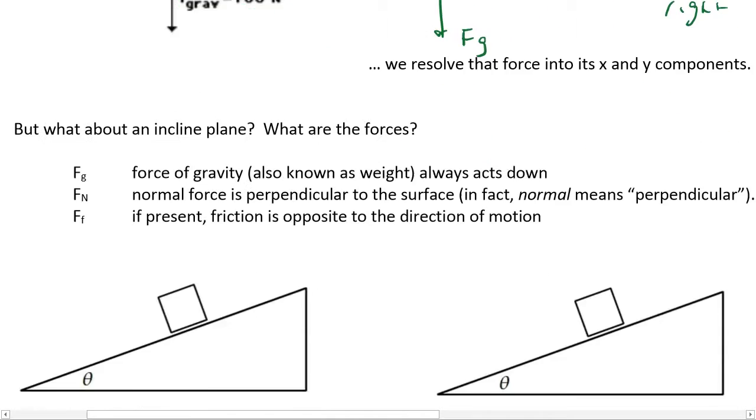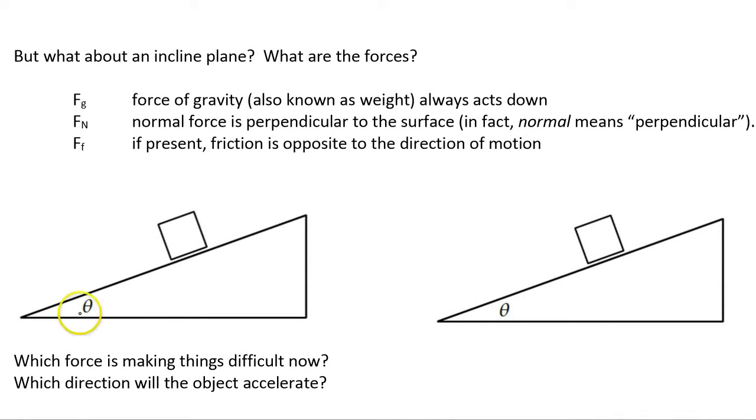Well, what about an inclined plane? An inclined plane is, well, here's an example. It looks kind of like a wedge here. So I have a box, a crate, an object, something on there, and it's on an incline. This is the inclined plane. So we're still going to have a force of gravity downward. So I can draw here, this can be my force Fg here, downwards. Otherwise known as weight, and that always acts straight down.